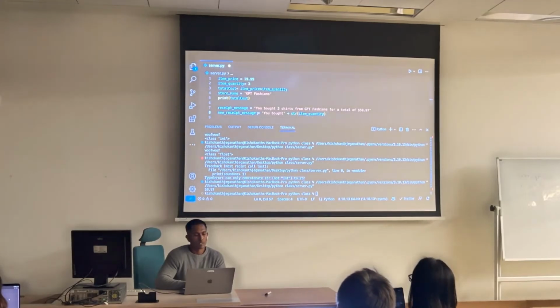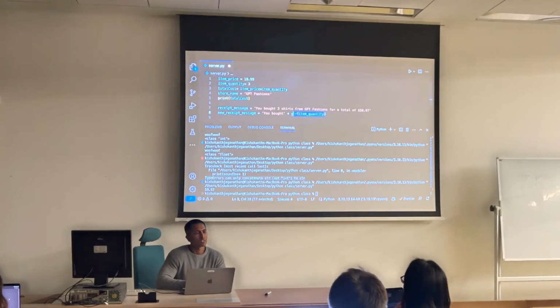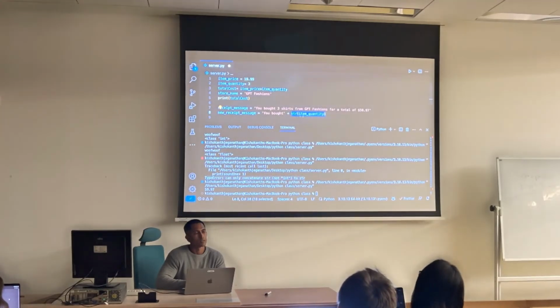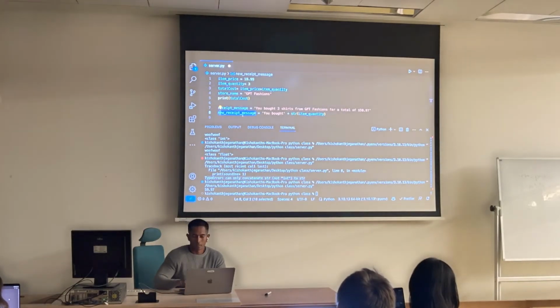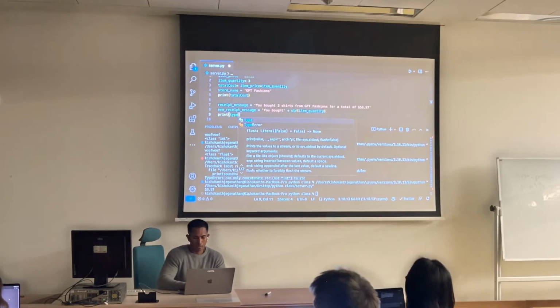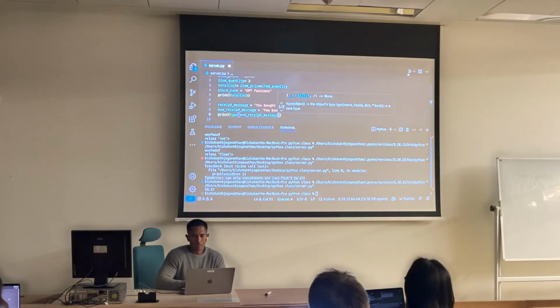So if I print this right now, what do you guys think this is? Is this now a string or is it an integer? Item quantity here is an integer. What is it here? Are you sure? Let's find out. Let's do print type, and let's print this out.